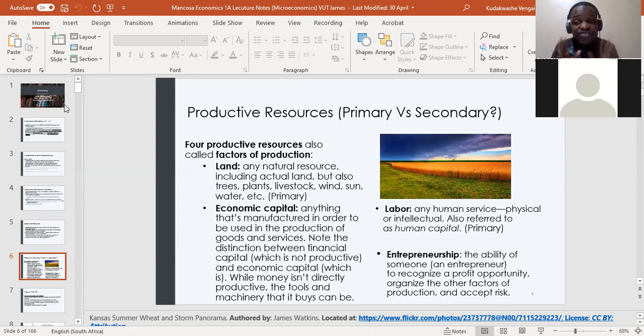So if you look at these factors of production, at a later stage we're going to go deeper, right? Each of them actually is going to get a reward. If you own land, you get rentals for the land that you own. If you own capital, you get interest for the capital that you own. If you own labor, you get wages for the labor that you own. If you are an entrepreneur, you get profit for the entrepreneurial skills that you have. But for now, that's not important. We discuss it in a different topic.